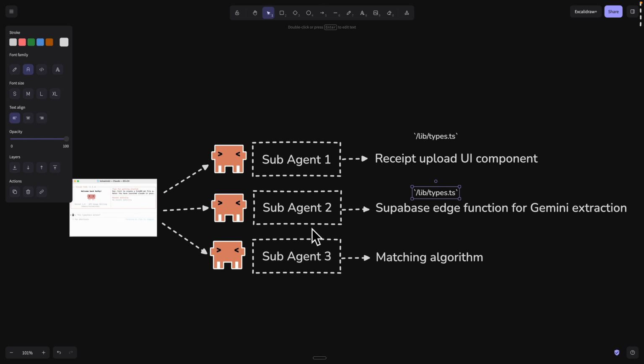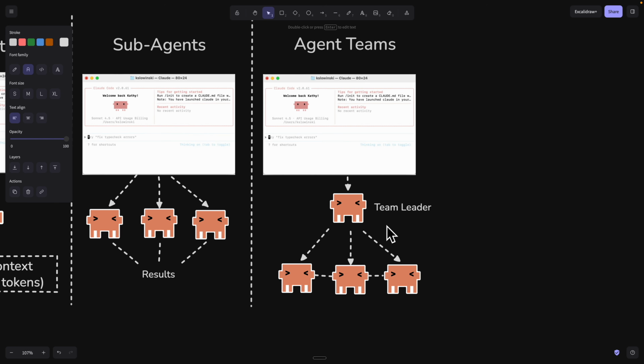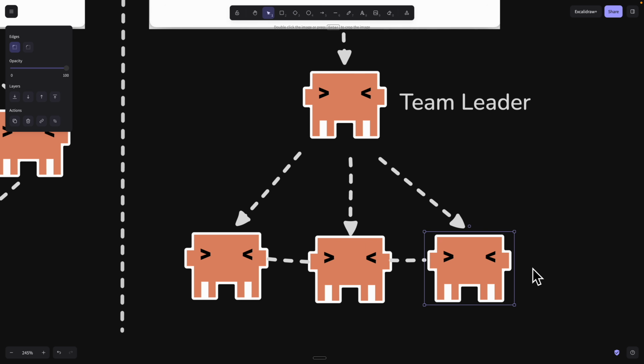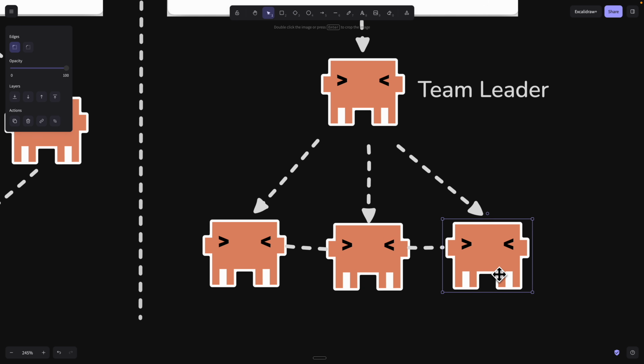So that's the core issue that the agent team here is trying to solve. Now you can see that we have our agent team, and the team leader here will basically spin up multiple sub-agents. For each sub-agent, it is able to communicate with each other. For example, after the backend sub-agent completes the job, it will send the data types that it creates to the front-end sub-agent.